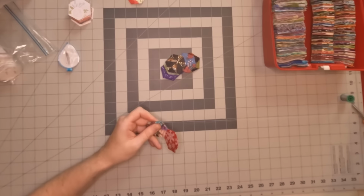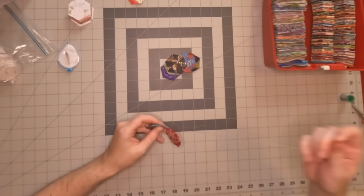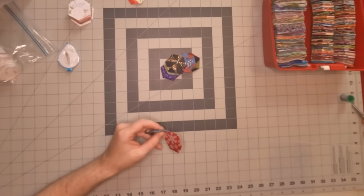And that way, I'm doing both sides of the hexi that I'm adding onto it at one time, and I do not have to cut my thread and tie a knot. I find that those places where you do that are where it tends to be the weakest, especially in this, where the knots at the end of the hexi can come undone. When I do it this way, there's no need to cut, to tie a knot and cut your thread. You can just carry on for as long as the thread goes.